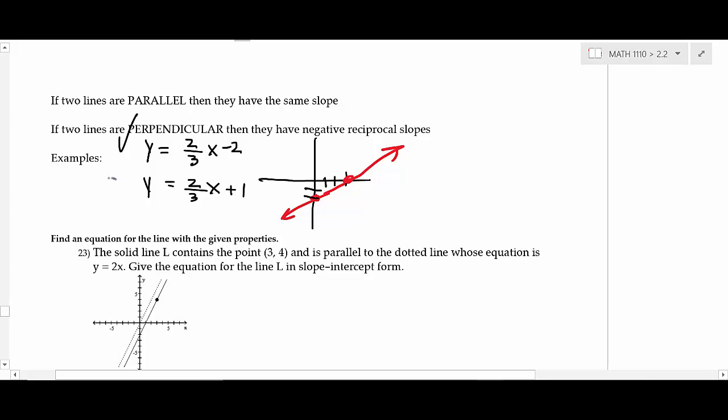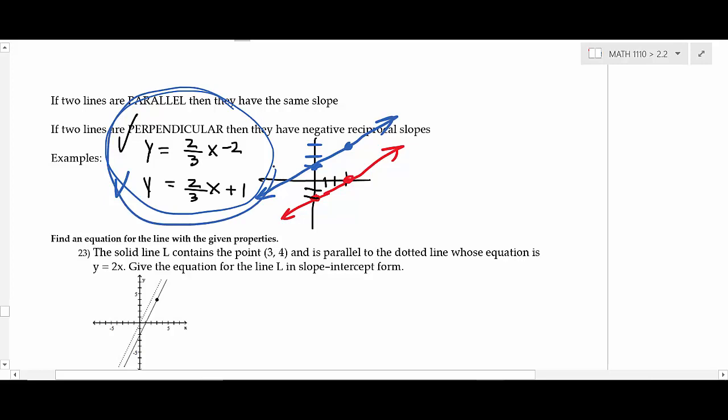Now, if you did the second equation, what's the y-intercept? It's 1. The slope is 2/3, so what are you going to do? You're going to go up 2, right 3. So you're going to have a line that looks like that. Now, those lines are parallel, right? They don't ever intersect. Look at the 2 equations I gave you. How could you tell just by looking that they're going to be parallel? They have the same slope.